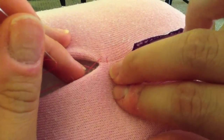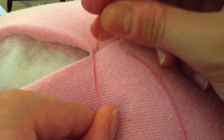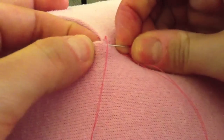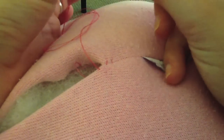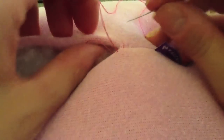You have a little line here. Then, same thing on the other side — I'm going to pull this down and go in right where it comes across. I like to be pretty close, but not exactly on the seam line. I do the same thing, about an eighth of an inch, and pull that through. You can see the two stitches there. I'm just going to pull them tight, and the idea is that you're going to have a way to sort of cinch this up. It might be difficult in the very beginning to get it to cinch and stay, but once you've got about half of it done, it'll stay really well.